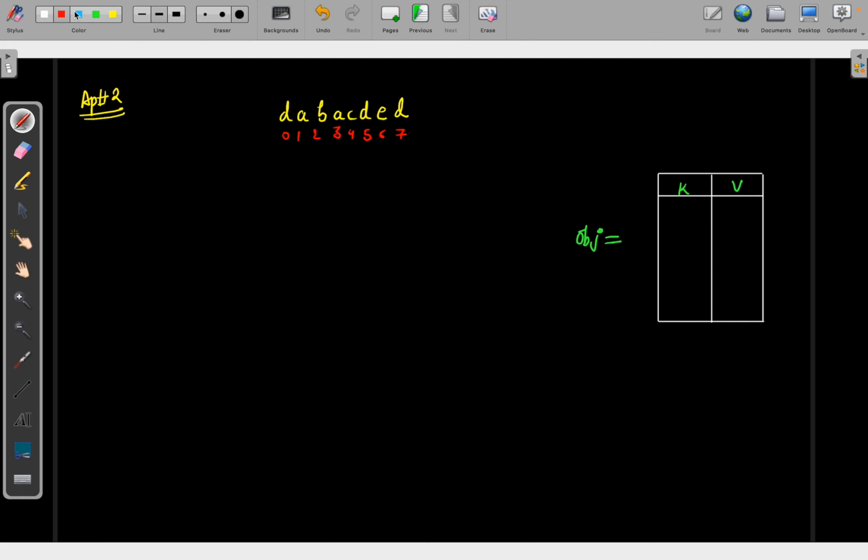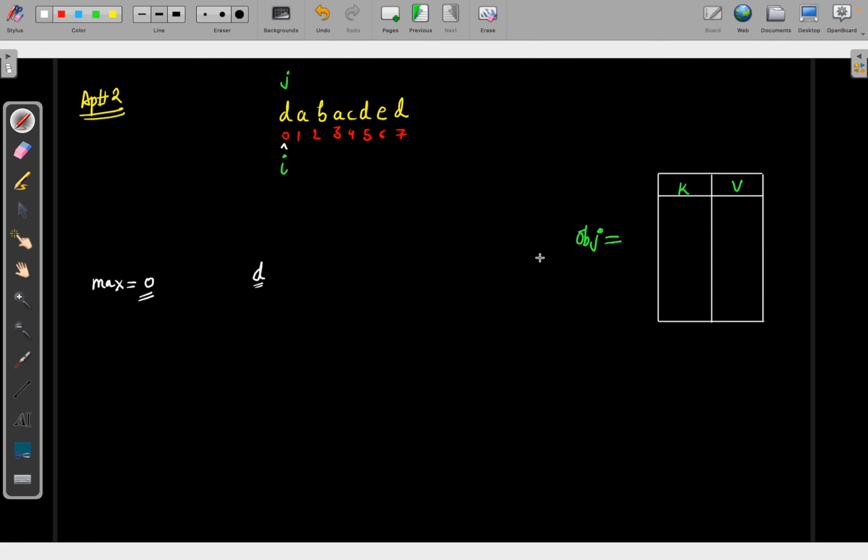Now we will use two pointers here, one by one. I will take one pointer i here and one pointer j here. Now let's see how we will use the pointers. Let's closely understand how we are taking the size. Let's suppose right now we don't know the size, so I will calculate the maximum size here. I will take the first element, that is d, and this can be one of my lengths. d is unique.